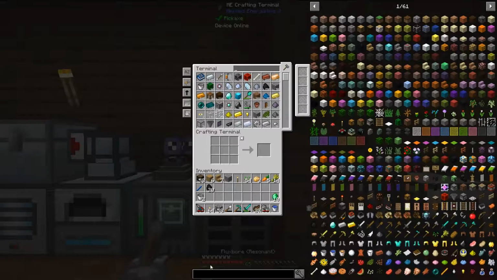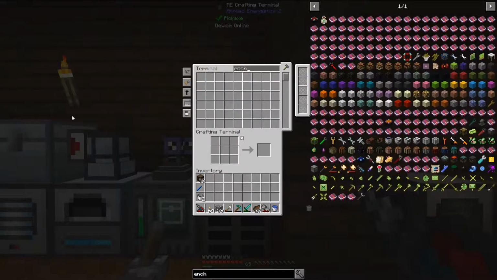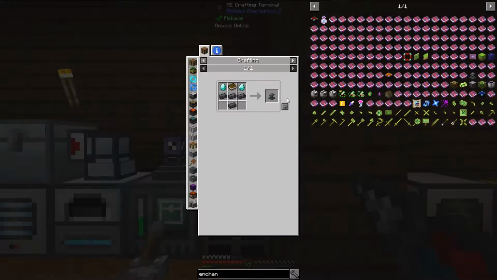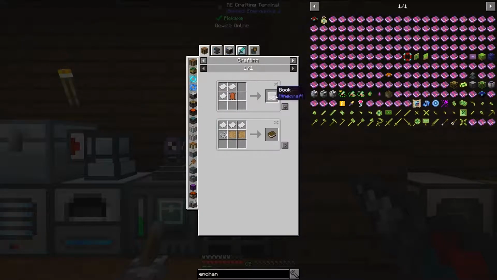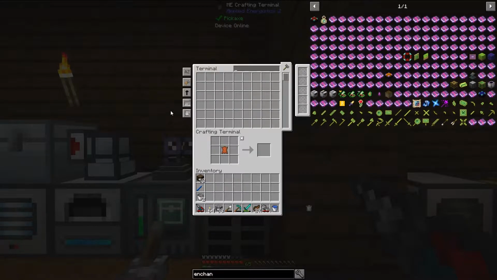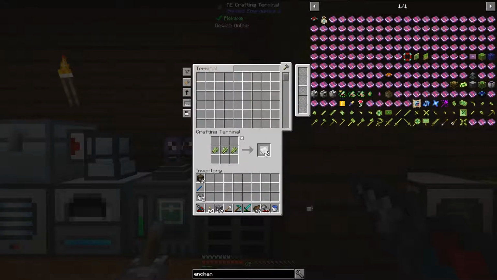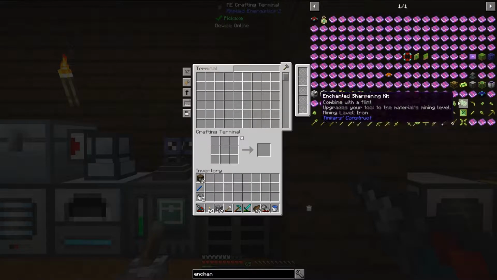Okay, so let's see here. Let's throw all the stuff in here, and then let's see Enchanter. And it is right here. So we need a book. First off, I don't have paper, but that's not a problem either. I do have some sugar cane, so there we go.